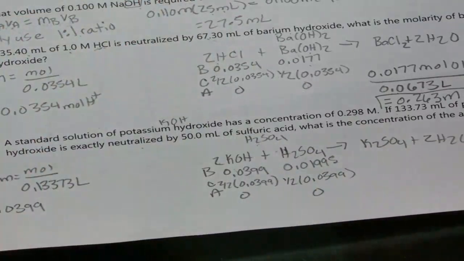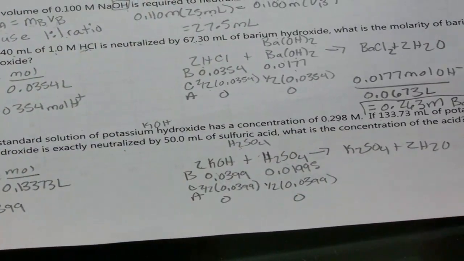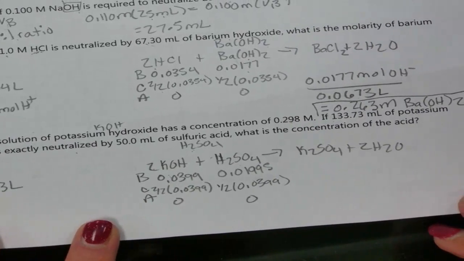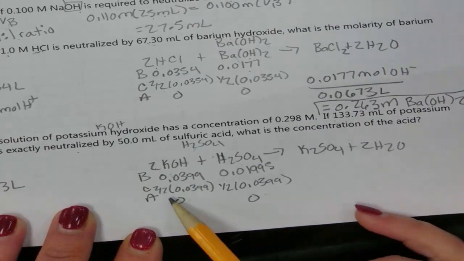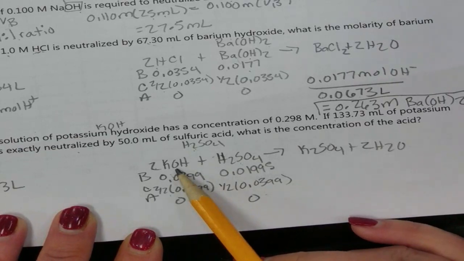And if we were to solve for our potassium hydroxide, now I'm going through this RICE chart really quickly because it's my assumption that you know how to do a RICE chart, because this is a previous topic, so go watch that video if you need to on the RICE chart. We are at equivalence point because my acid and my base have been completely neutralized.